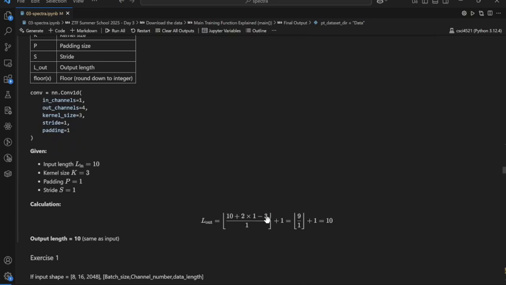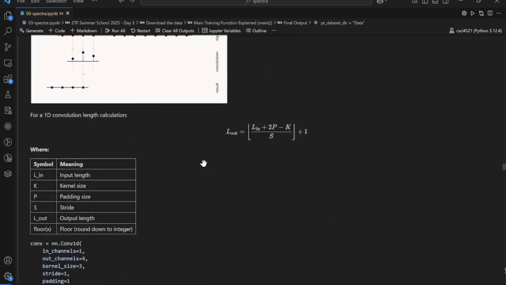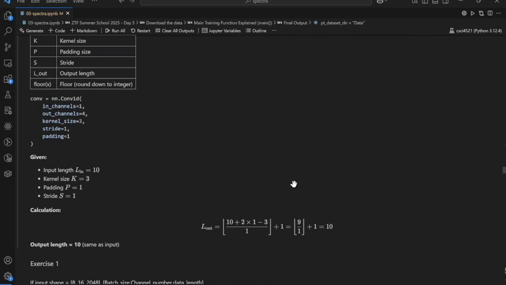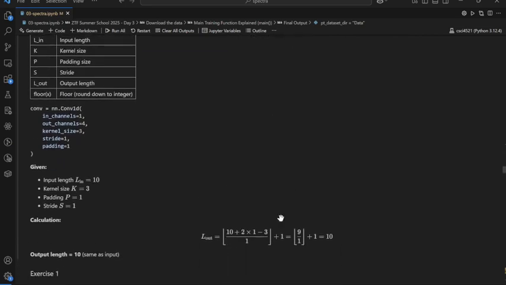And then minus 3, 3 is the K, the kernel size. So it's 10 plus 2 minus 3 equals 9. And 9 divided by 1 equals 9.